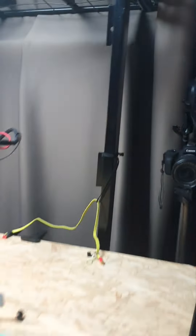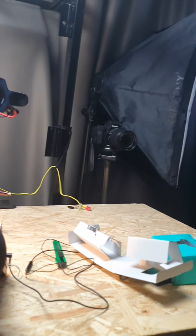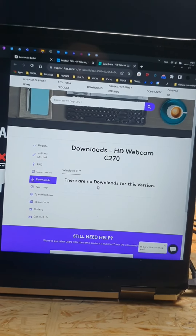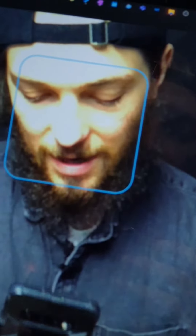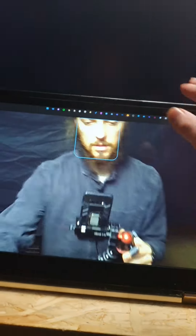I record everything on my phone for consistent quality across videos — not necessarily the best, but consistent. There was a partial dysfunction where Zoom didn't recognize the camera every second time. I checked on Logitech's website and there seem to be no downloads for this webcam. Now it works, and I don't want to say it's instant regret — but it kind of partially is, because the video quality is really bad. On the phone you can't really see the actual quality clearly.